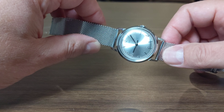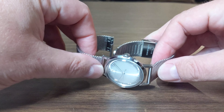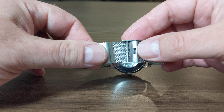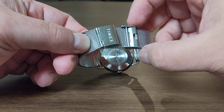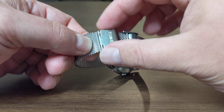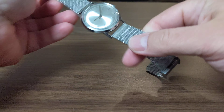It's super thin and wears really well on the wrist. The Milanese mesh band — stainless steel mesh band, whatever you want to call it — it's really good. The clasp is pretty simple too: you lift this little piece up using a small screwdriver, and this piece just slides back and forth so you can adjust how much give you need for the bracelet, and then the little clasp just folds over and hooks right in.